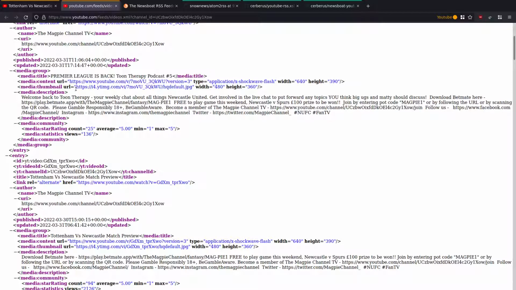And what we're doing is saying select media group, media thumbnail at URL. So what that is, you can see here, media thumbnail. So we've got media group, media thumbnail, URL. So what that's going to do is go through the hierarchy of the document, find the media group, media thumbnail, and extract the URL. So that's the image taken care of, and we wrap it in a div and put a BR after it, so we've got a bit of spacing, because otherwise the text will butt up in W3M.